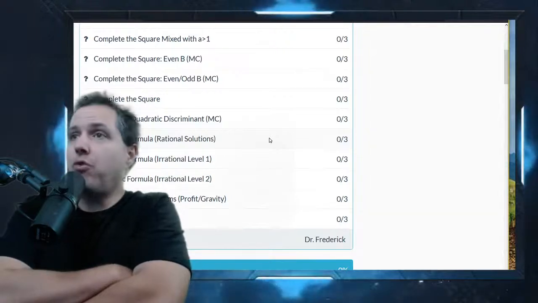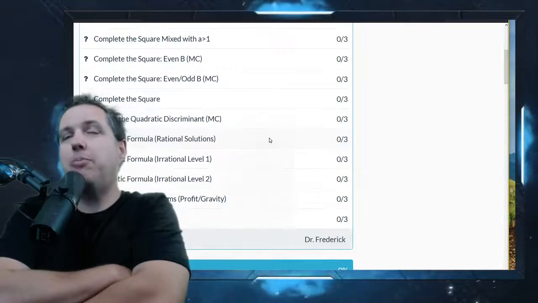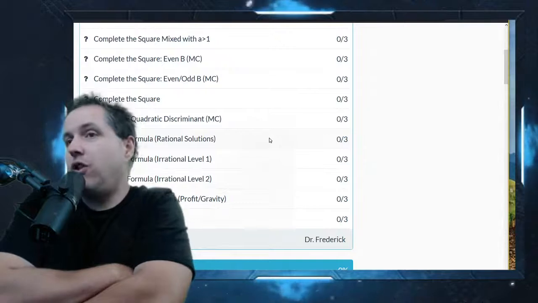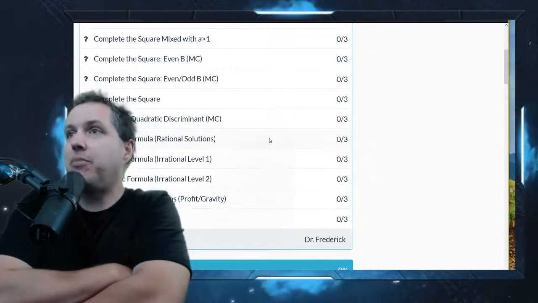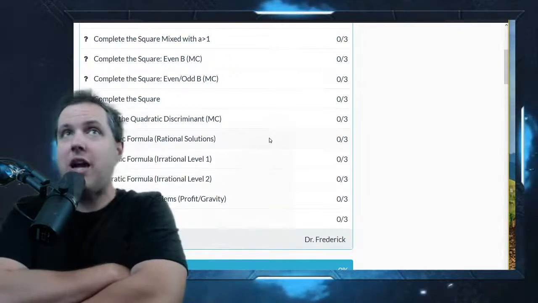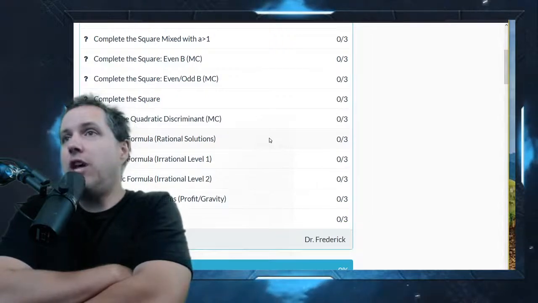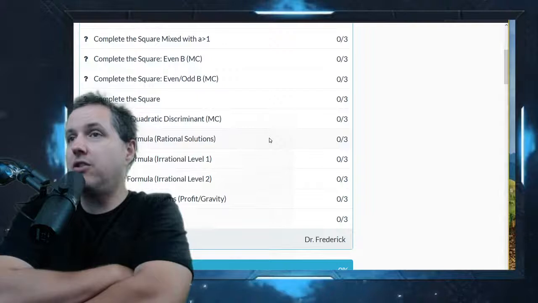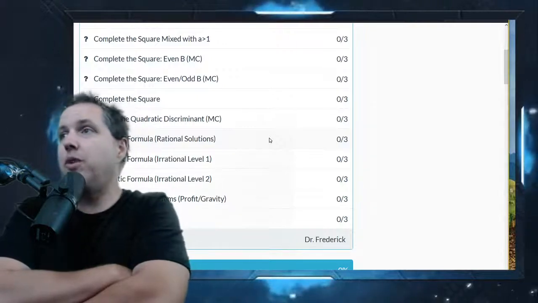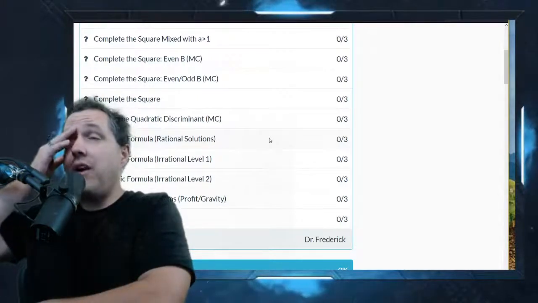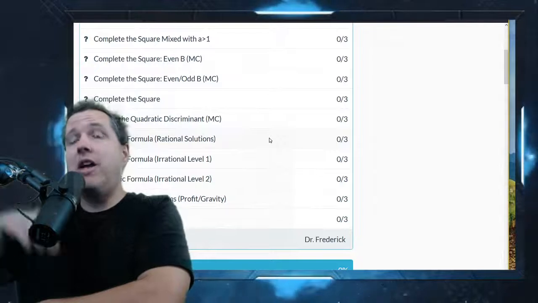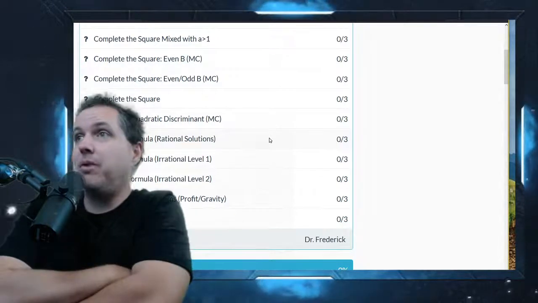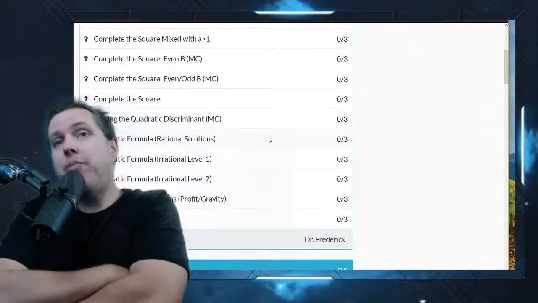So just remember, the square root property is the thing that makes this whole chapter work. You could argue it's the most important thing in the chapter. It's not the most used thing in the chapter, but if you take the square root property away, you don't have completing the square. You take completing the square away, you don't have the quadratic formula. So it's really the foundation of this entire chapter. And when the square root property comes up, you should probably remember that.